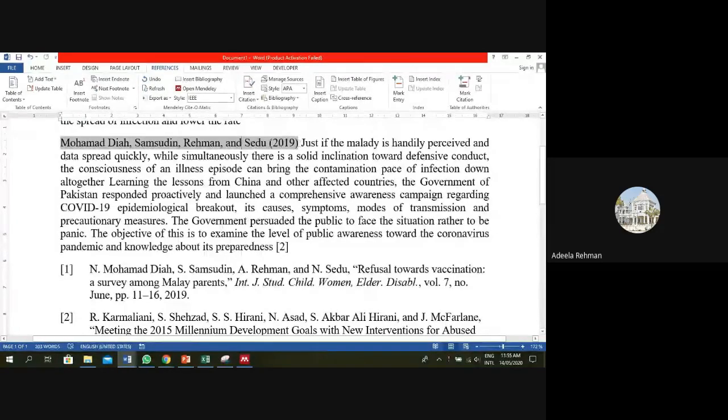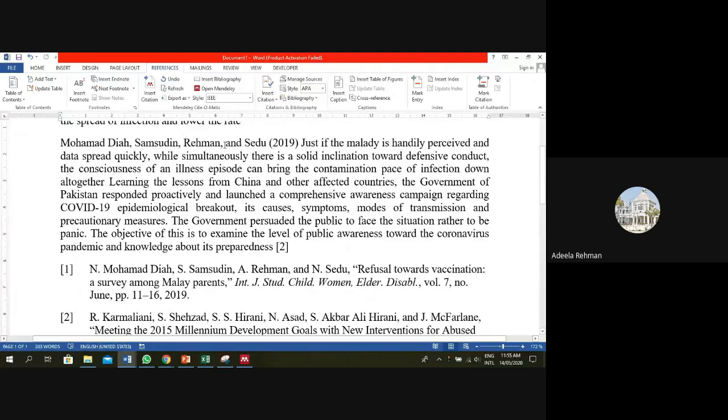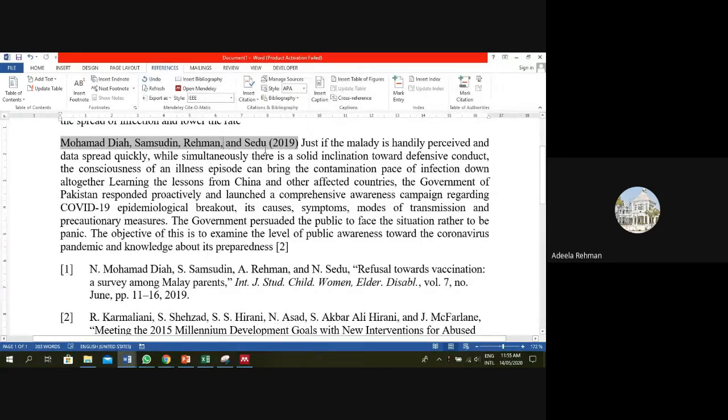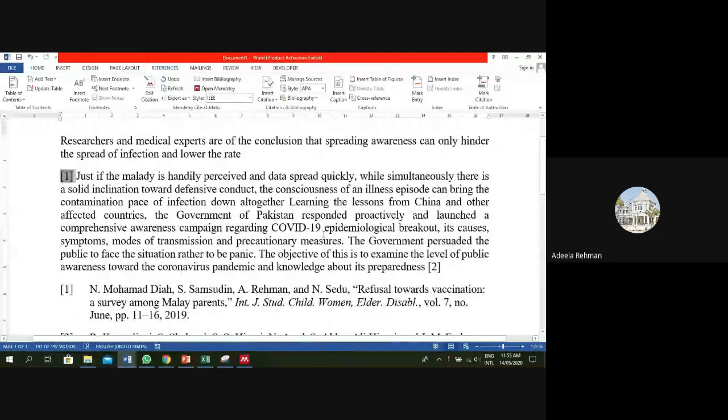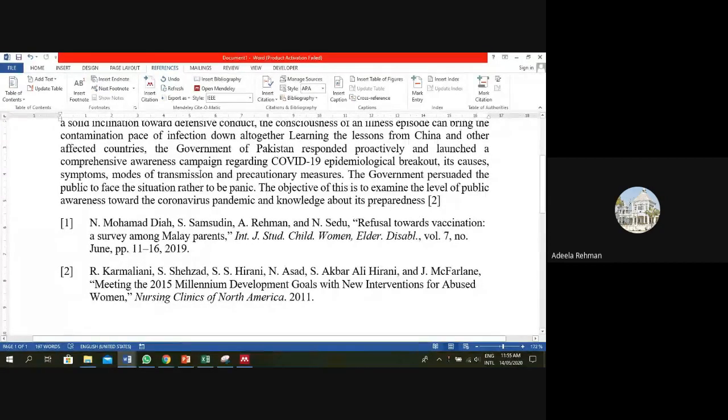Simply click on this reference. When you click on this reference, the gray highlight indicates that this reference is still synced with your Mendeley library. While clicking on this, click on undo. There is an undo option. Click on undo, then it will appear in IEEE, the same as the other references. So remember this, because I also learned this technique recently while I was preparing my workshop. So I hope this makes your life easy.